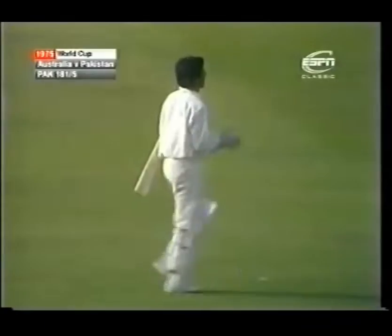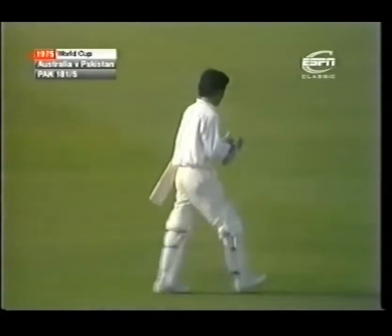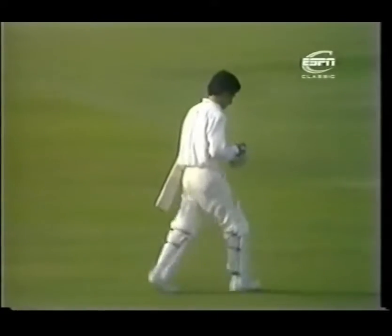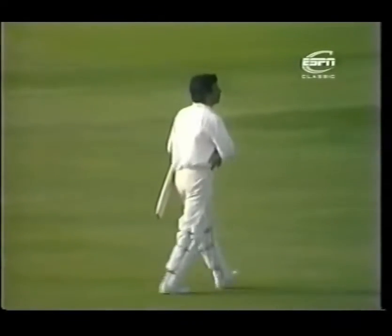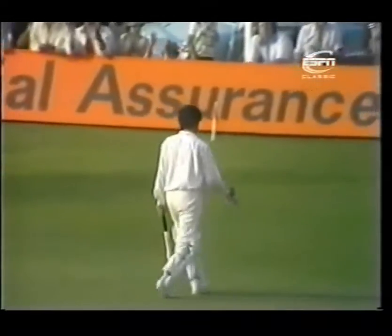Bowled him, that's well bowled by Lillee. A good effort coming back for his 7th over, and that is the wicket the Australians needed. Uprooting the off stump. Good piece of bowling, a ball of full length. And that is a cruel blow to Pakistan. Asif Iqbal, what I thought was a magnificent innings for 53, out now, bowled by Lillee. 181 for 5 now. Pakistan still not out of it, but they would have liked to have kept Asif Iqbal there for quite a few more overs.